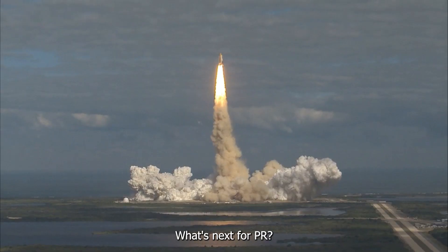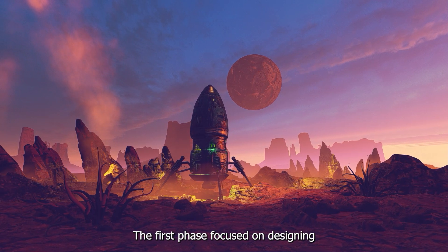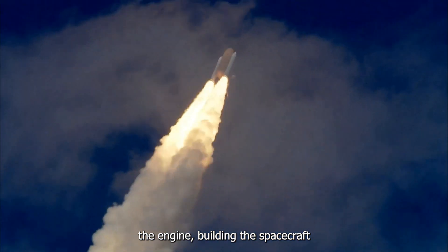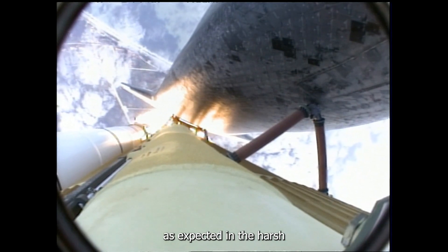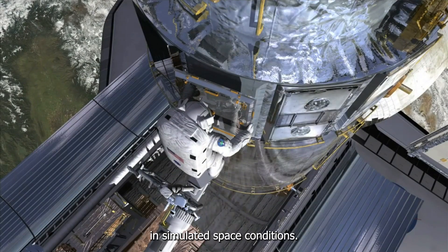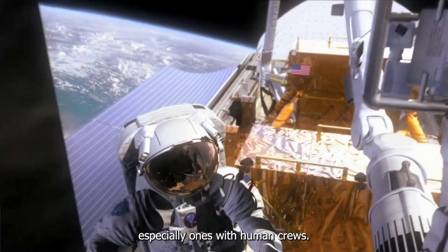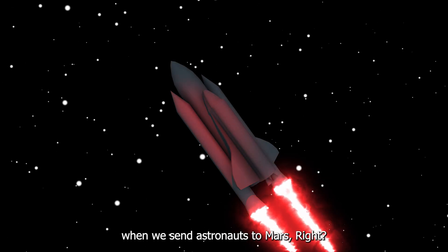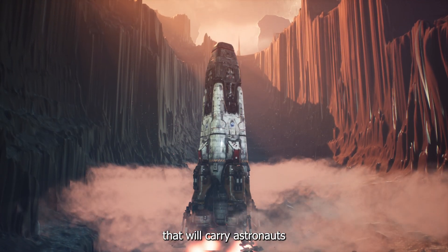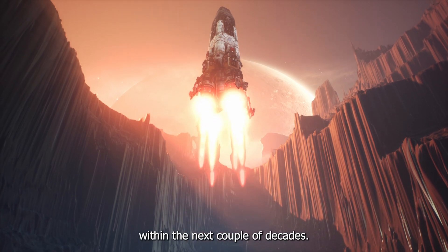What's next for the PPR? Development is currently in phase two. The first phase focused on designing and testing basic concepts. Now NASA and their partners are optimizing the engine, building the spacecraft, and conducting more tests to ensure everything works in the harsh conditions of space. They'll conduct proof-of-concept experiments testing the engine in simulated space conditions — crucial for reliability on crewed missions. Once testing succeeds, the next step is designing a complete spacecraft to carry astronauts to Mars. If all goes well, we could see the first crewed Mars mission happen within the next couple of decades.